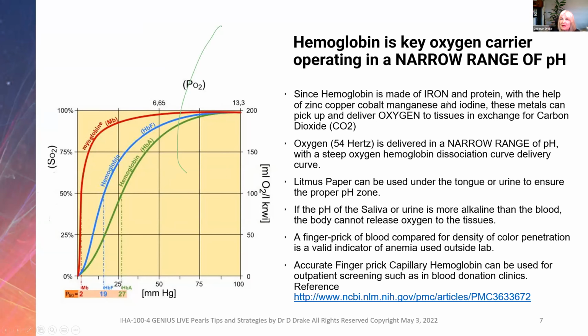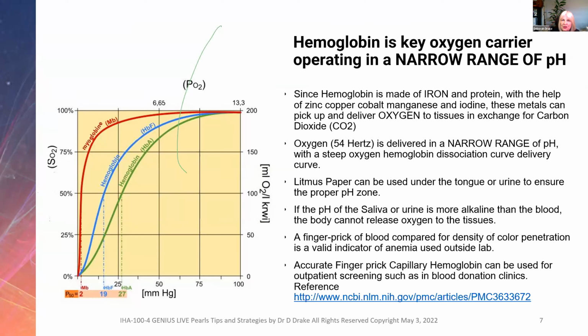Secondly, since hemoglobin is made of iron and protein, you also need zinc and copper, cobalt, manganese, iodine in the bone marrow. And these are the oxygen transition metals that carry oxygen the most in terms of a back and forth exchange. So it's not just being low in iron that could cause trouble. You need these other cofactors and co-minerals that help the bone marrow actually even produce the red blood cell in the first place.